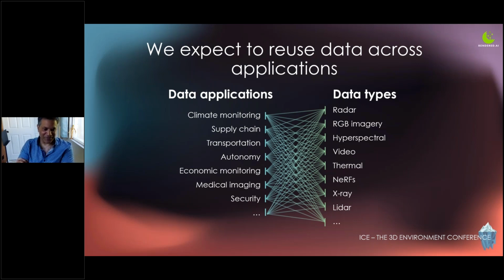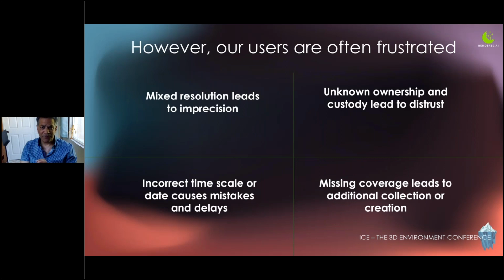It typically doesn't work that way, especially when pulling assets out of the film and game world for use in real world domains. What we often see is that shortcuts taken to make something look visually interesting for a film or game are often not acceptable for use in an analysis in a real world domain. And likewise, the resolution of assets required for a lot of real world domain analysis doesn't lend itself to the visual quality required for specific film and game sequences. So our users often end up frustrated.